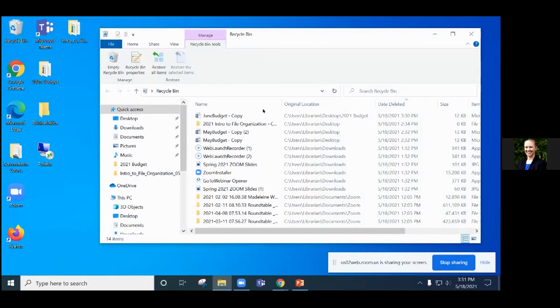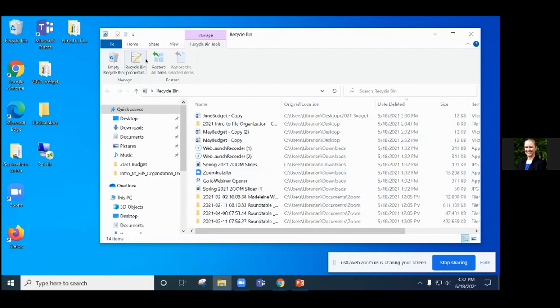So here are a bunch of things that we've deleted off the computer recently that are now in the recycle bin. If I want them all gone, I can hit empty the recycle bin, and that's basically the same as you saying, all right, I'm taking my trash out, putting it at the curb, and then someone's going to pick it up and take it away. Okay, and then you don't have access to it anymore.